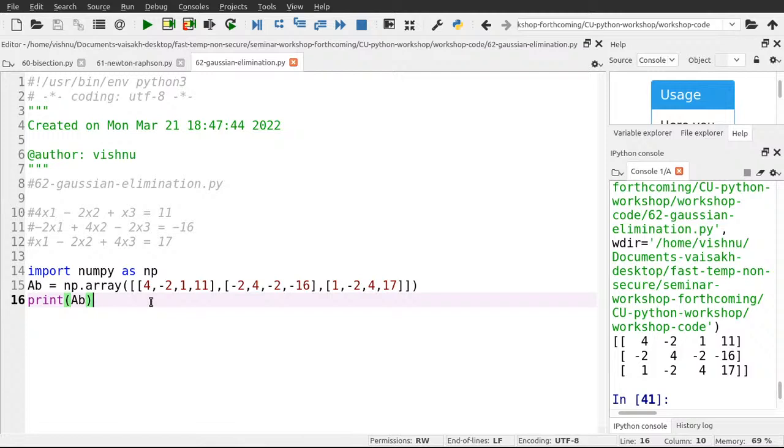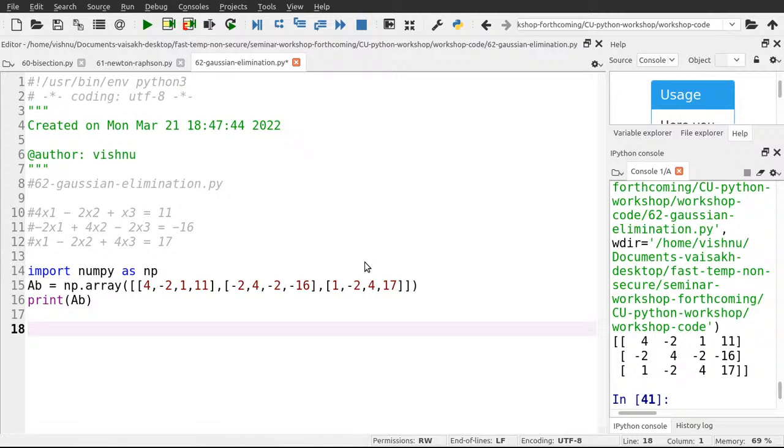Now, the first thing is, if you want to change the coefficient of x1 from 4 to 1, we need to divide the entire first row by 4. Maybe that can be done even in the last stage. Let us try to eliminate first, to make one variable in each row, with the coefficients before that equal to 0. So we will leave 4, minus 2, 1, 11 exactly like that.